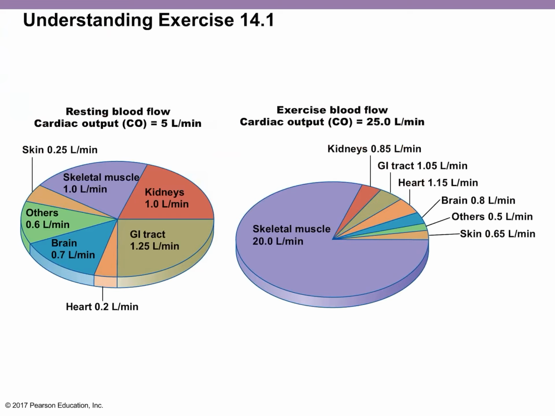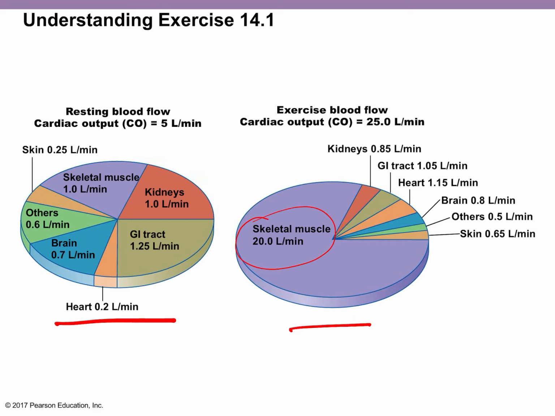Next one is just exercise. So during exercise, this is just showing you that there are independent regulation of blood flow. So the distribution of blood does not increase proportionally, right? So when we're exercising, our muscles do get more blood, but not all of our organs get more blood. As we talked about earlier, we don't have enough blood for all of our organs to get all the blood at the same time. So what's going to happen is you have sort of our resting distribution pie chart, and then we have our exercise distribution pie chart.